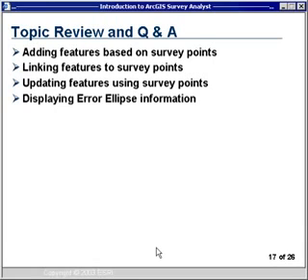We can also link features to survey points. So I can link a building or another feature to the survey location, and then finally I can update it or move it in coordinate space to the survey points. And then lastly, if I know the accuracy of a survey point and I've moved a building to that point, I now know the accuracy of that building.